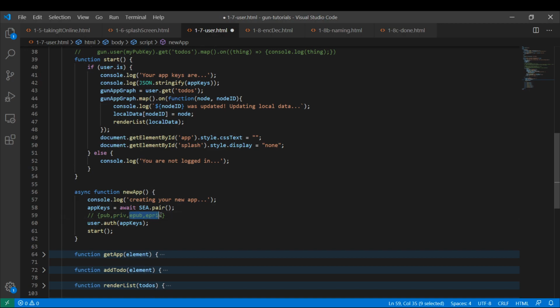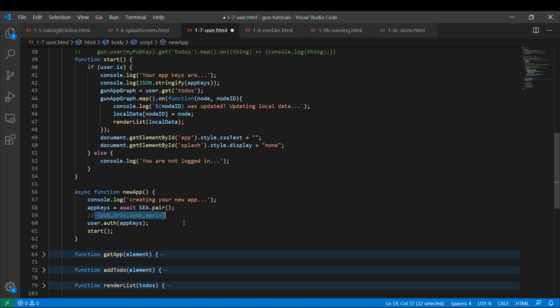These two are typically used so that if somebody wants to send me a secret message, they would use my EPUB, and if I want to encrypt a secret message for someone else, I'm going to use my EPRIV. But for simplicity's sake, we're just going to pass around our app keys as a whole unit, and that's going to be our entire login. This is a naive implementation where we're passing around a whole key pair, and that's just going to be our one user and password, okay, just for simplicity's sake.